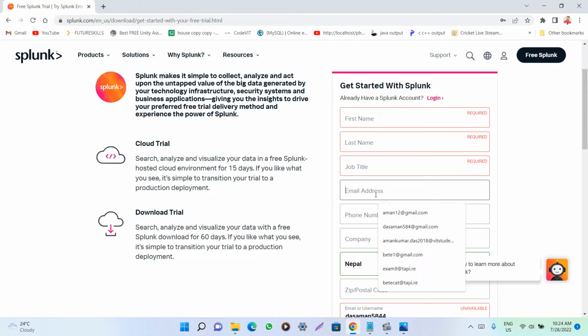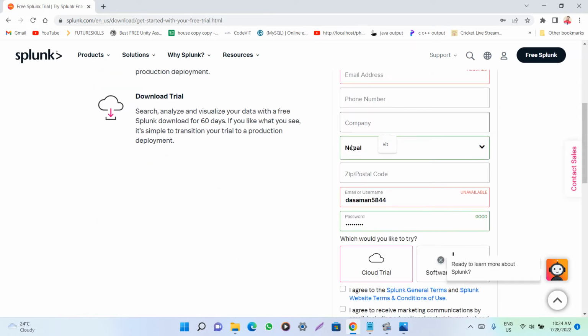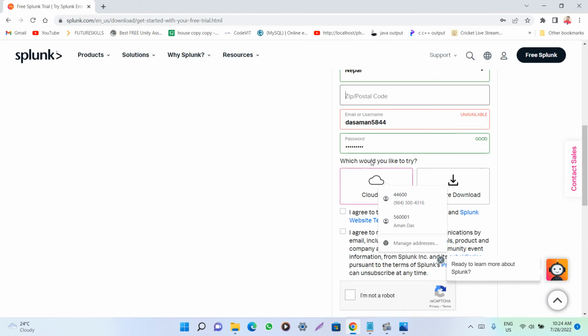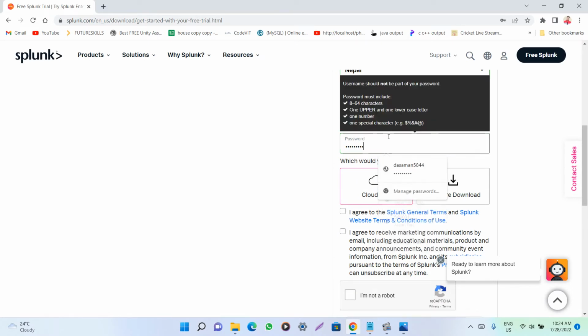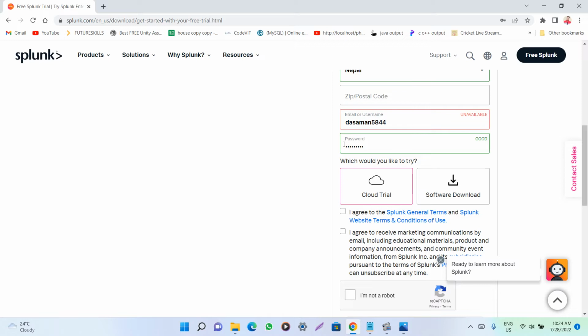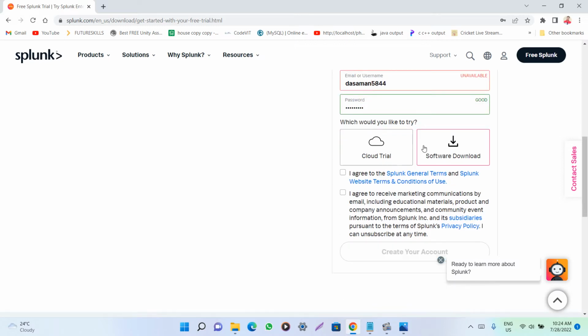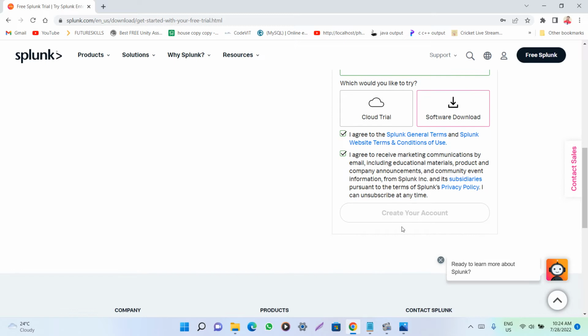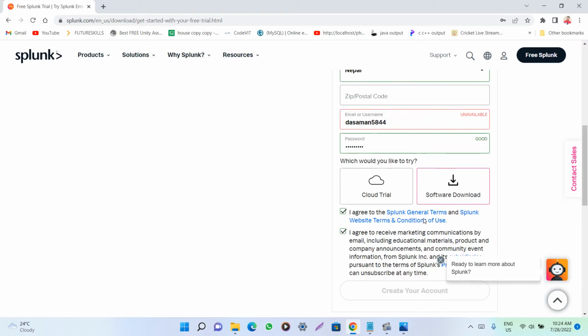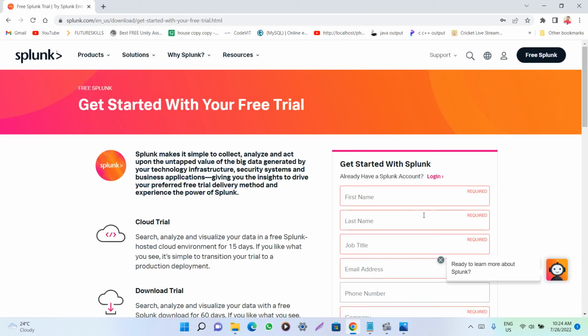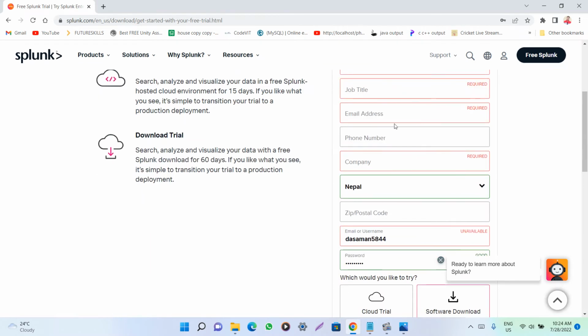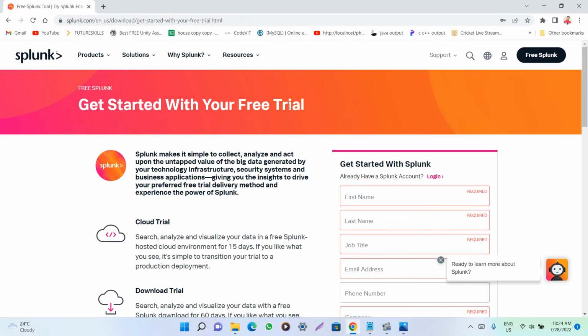Write your email address, phone number, company name, postal code of your place, and email and password. This is important, you have to write it properly. Then click on software download, tick the checkbox, and the create account option will be enabled. If it asks for verification, go to the mail you gave here and verify from there.